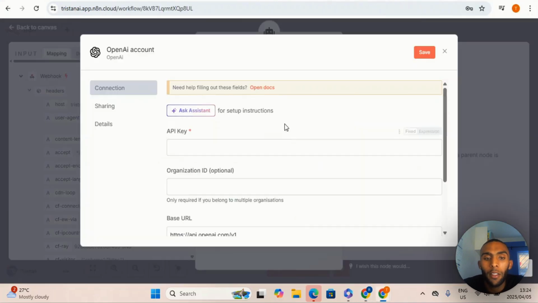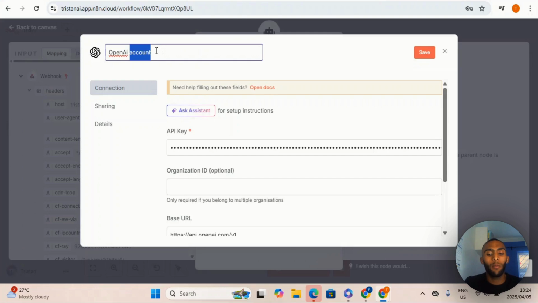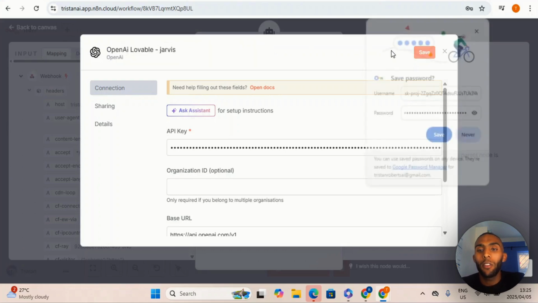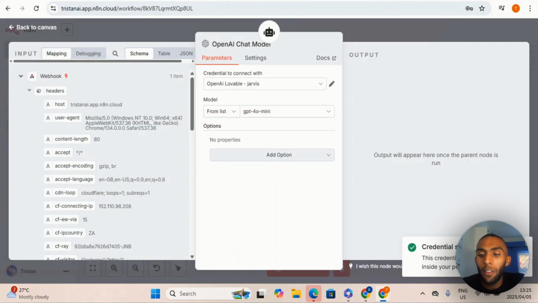We want to go back into N8N, paste the API in, and change the name to Lovable Jarvis. Save, and everything is successful. And our model will be ChatGPT for a minute.